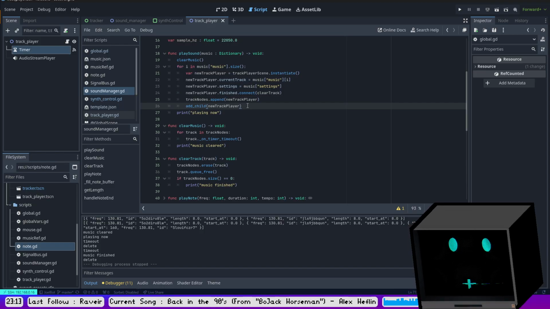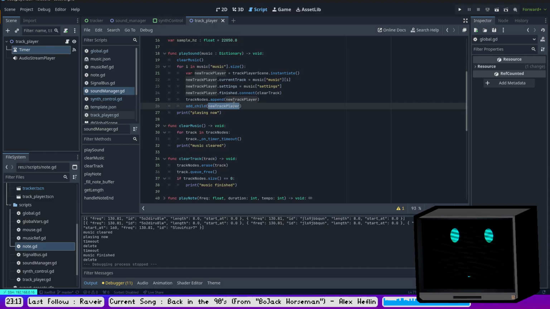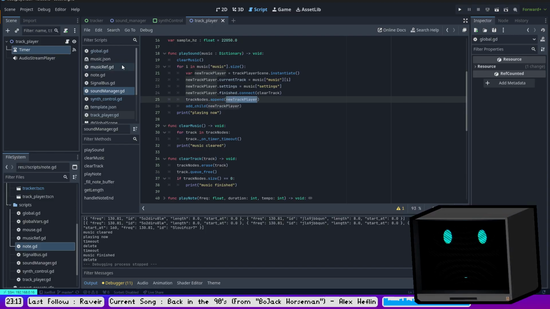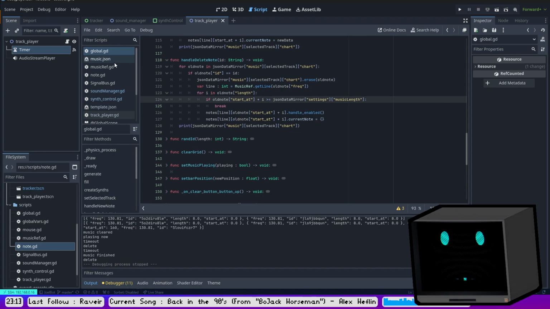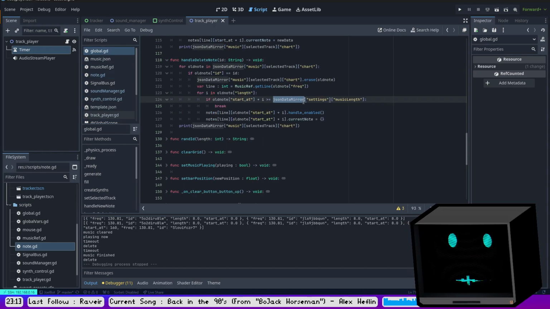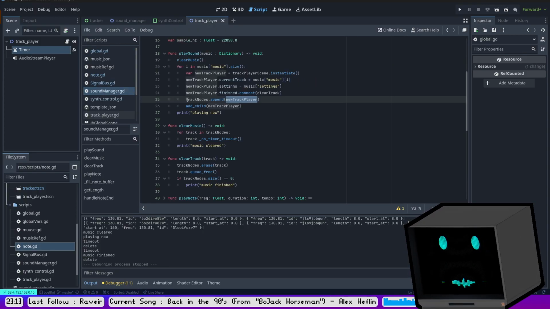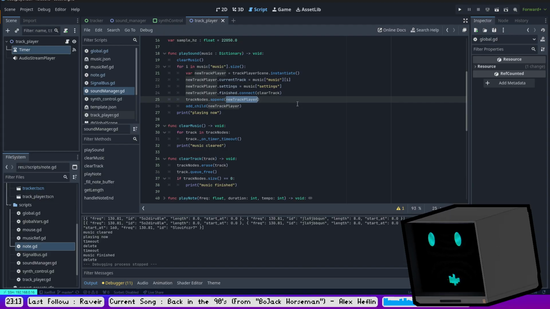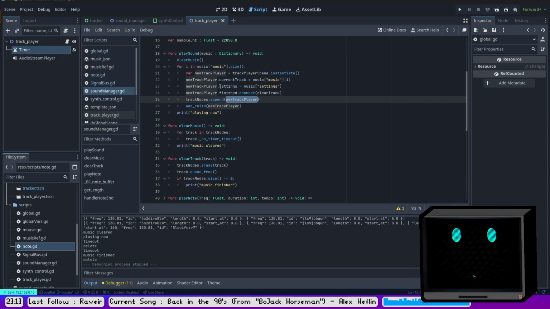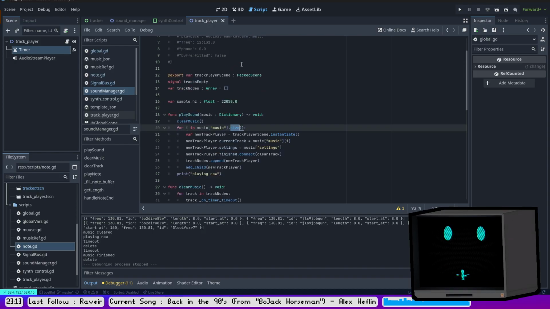Some manager. I'm sure it's not here because the JSON format is fine. It's somewhere in Sound Manager and Track Player. Somewhere in there is an error, and I don't know where. So maybe we go around it.